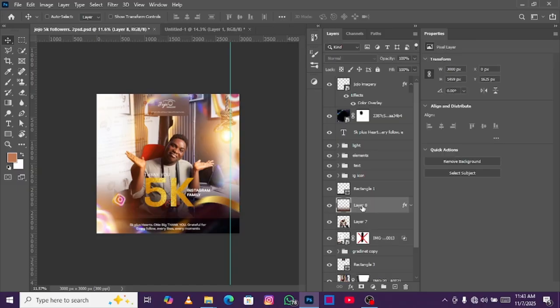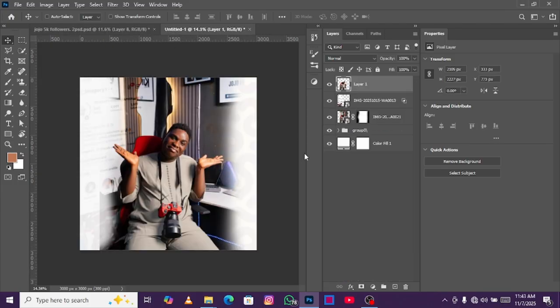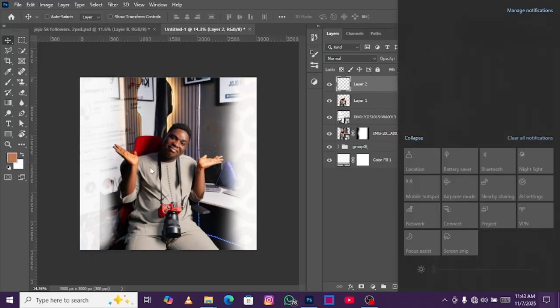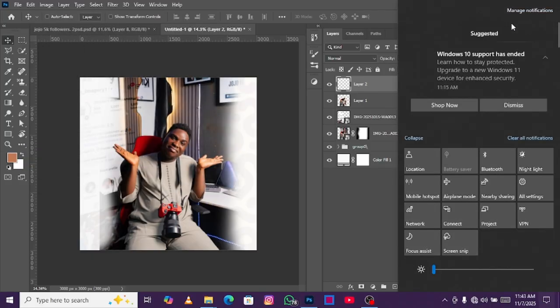Yes, I added a layer here. Let me just select the color. Now if you want to achieve that, in this plus sign, add a new layer, then let me remove this.